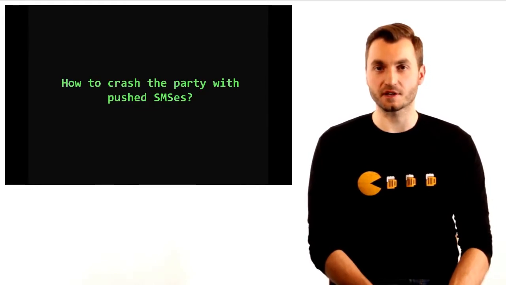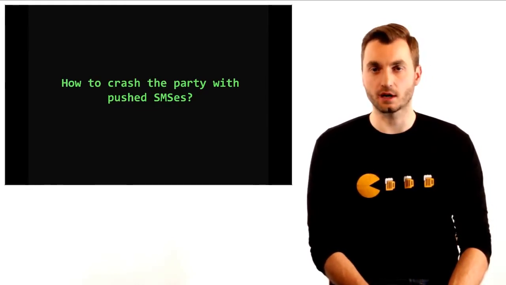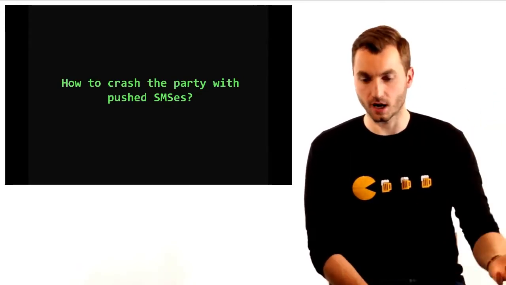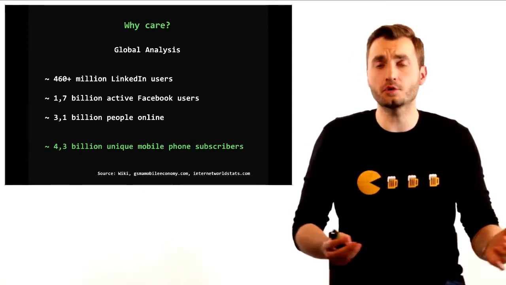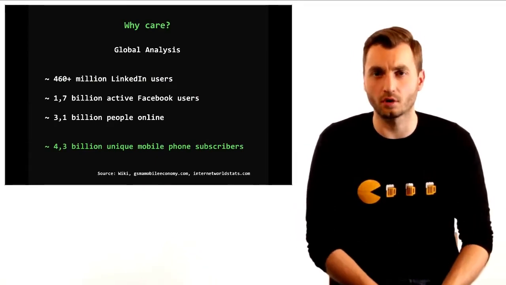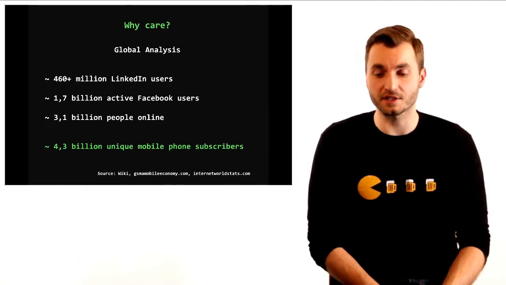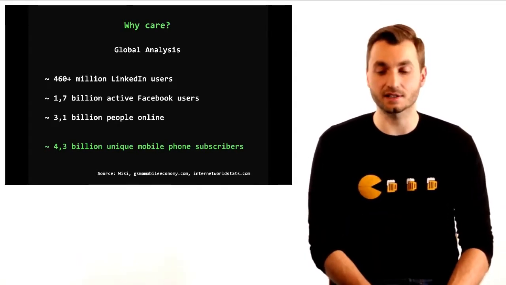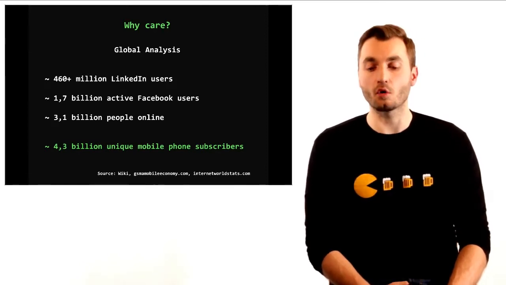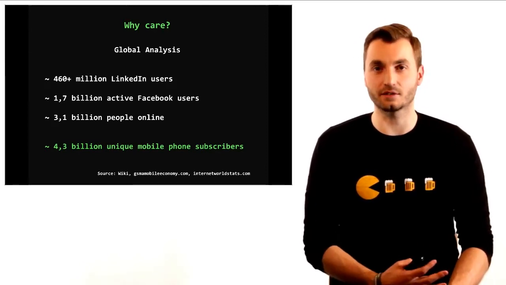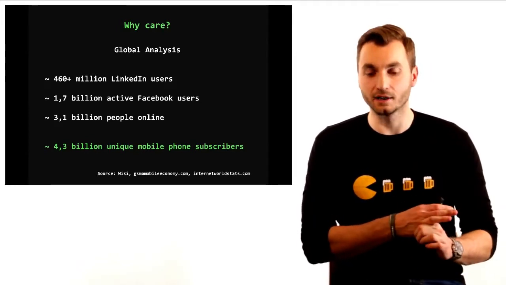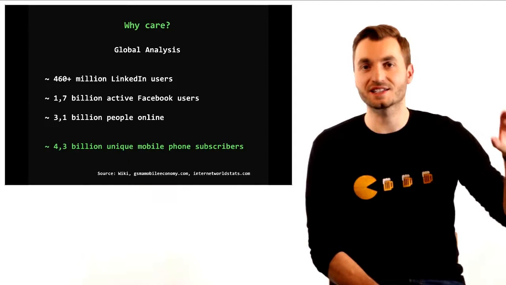Again, one thing with the SMSs, there's a chance how to send SMS to people without having their number. How to do that? Maybe you wonder why to focus so much on SMSs. But imagine globally there are over 460 million LinkedIn users. There are over 1.7 billion active Facebook users. There are over 3 billion people online. But there are over 4 billion SIM cards in the world.